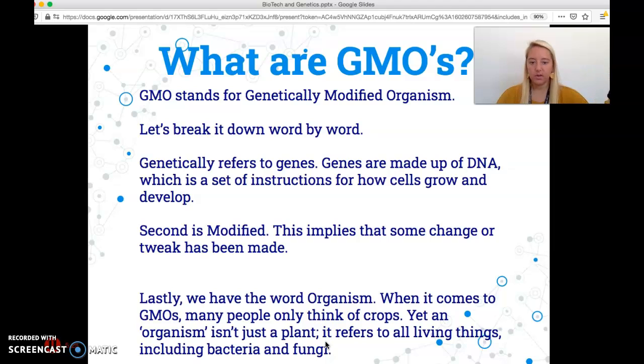And then the last word that we've got in our GMO is organisms. That's a pretty easy one. That's any living thing, all living things. Bacteria, from the smallest of the bacteria to the largest of us, or even larger, the African elephant. We're all organisms. Typically, when we think of GMO, we think of them in terms of crops because we often genetically modify crops. But I'm here to tell you, and I need you to know, that that's not all that we genetically modify, or have the ability to.